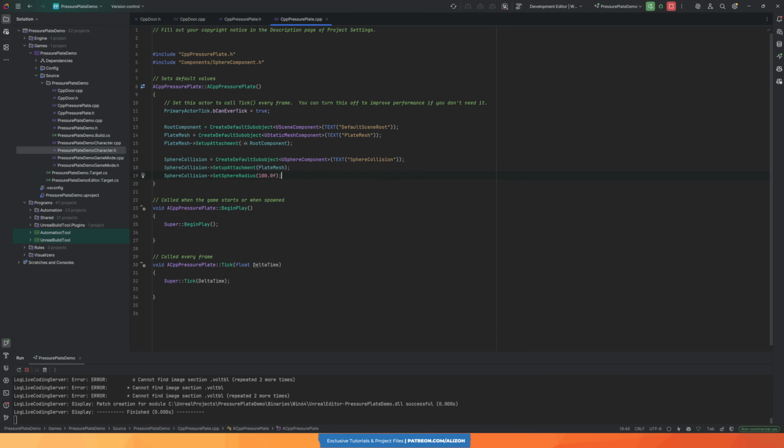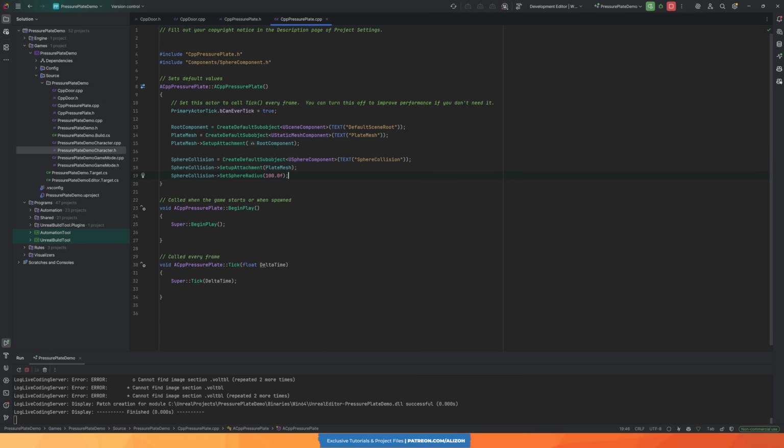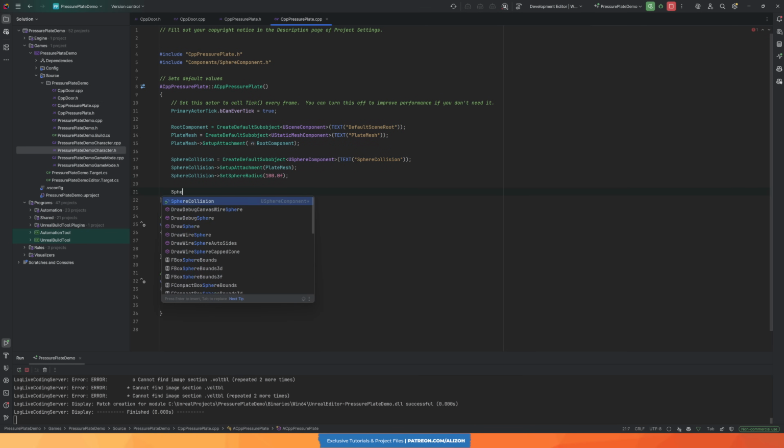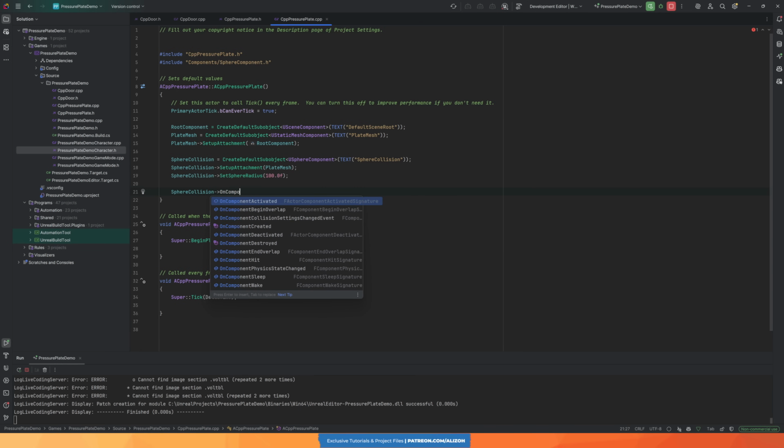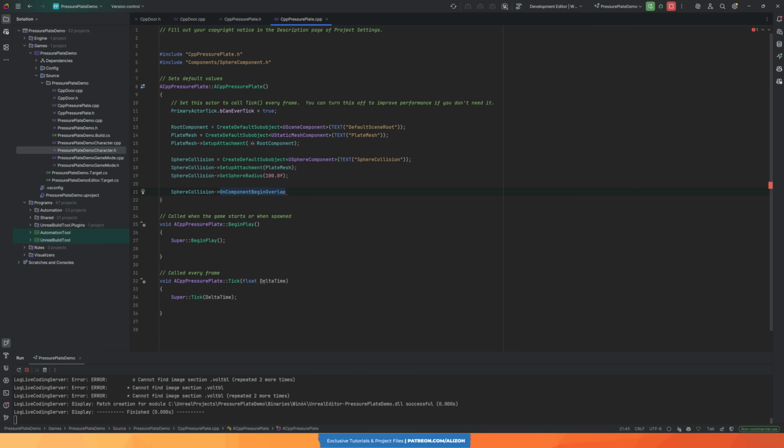So I'm going to go to my CPP file here. And right after I've done all of this in my constructor, I'm going to say sphere collision, and I'm going to say on component begin overlap. So this is the same bind that we did earlier. And I'm going to add a dot, add dynamic. Add dynamic takes a U function to be called when the on component begin overlap event occurs. The syntax here might be a bit confusing, but the first parameter is called this, which is a reference to self. And the second parameter is a reference to the pressure plate function from this class. So self refers to the scope we're currently in, and this refers to the on pressure plate function.